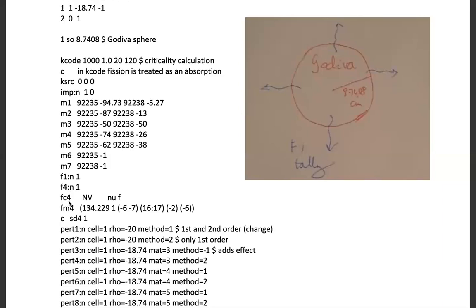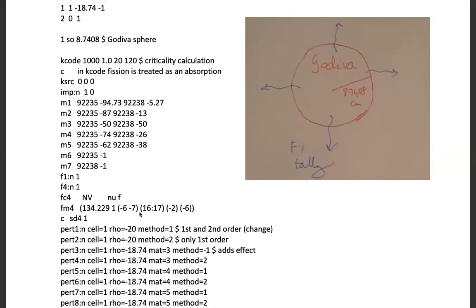So this is a comment card just for your interest, the comment card for tally number 4. So I've got an outer bracket here and an outer bracket here. I'm going to multiply these 4 tallies by this number. And what is this number? This is the number which is the atomic density of the material multiplied by the volume. And this is material 1, which is defined over here.